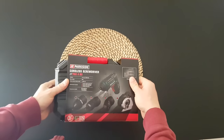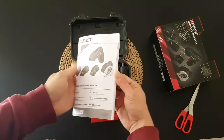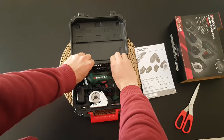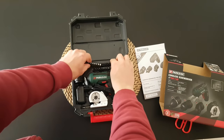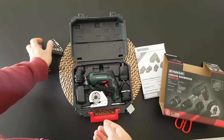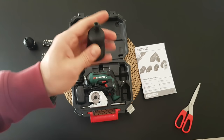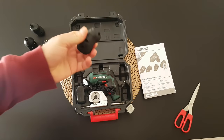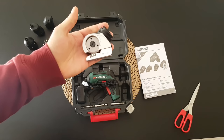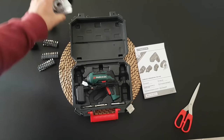Let's see what we have inside. Very easy to open the box — just slide it. Very nice and tight box, everything managed to fit inside. We've got the manuals if you want to read them — your choice. Some bits as I said: 26 bits, here they are. One torque setting attachment, offset angle attachment, and the angle screw attachment.